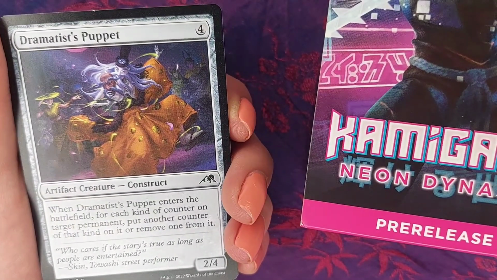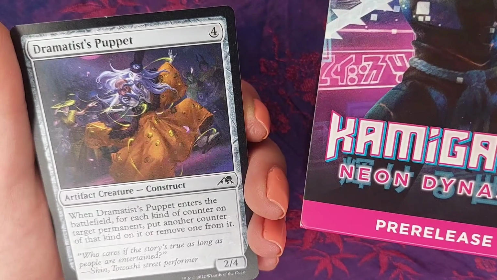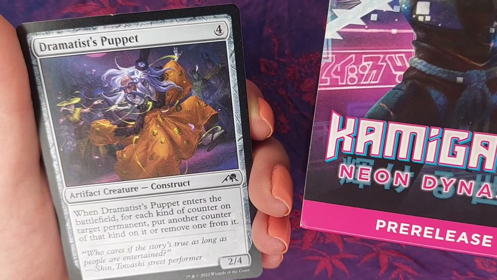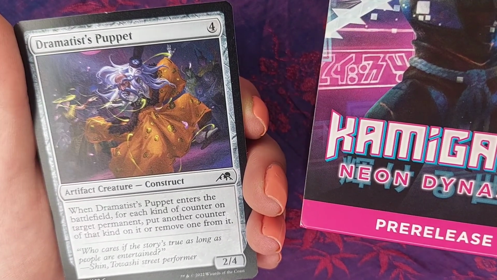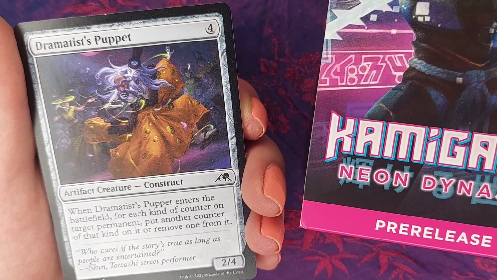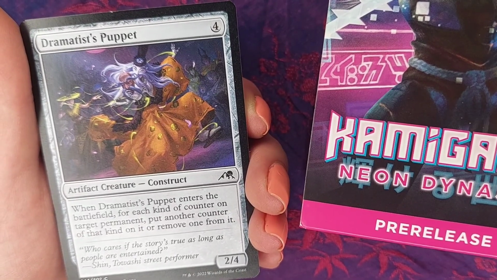So we got the Dramatist Puppet for 4 colorless mana. It's a 2/4 artifact creature. When Dramatist Puppet enters the battlefield, for each kind of counter on target permanent, put another counter of that kind on it or remove 1 from it. Like, geez, fire! I kind of wish I paid attention to this card, because if I had put that on the trample card in my draft deck, that would have been amazing.